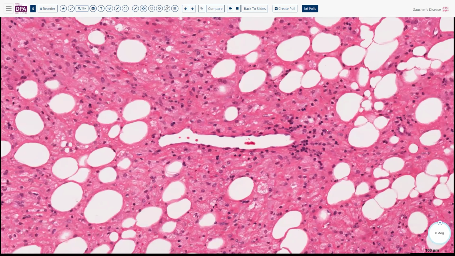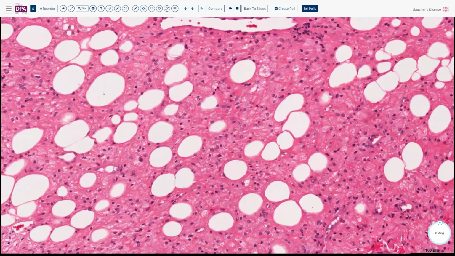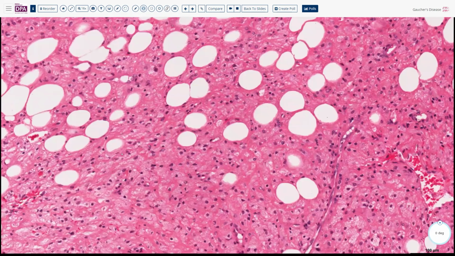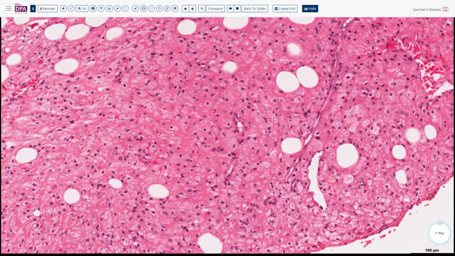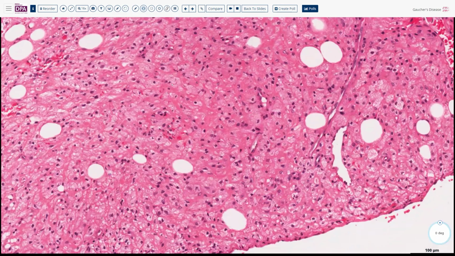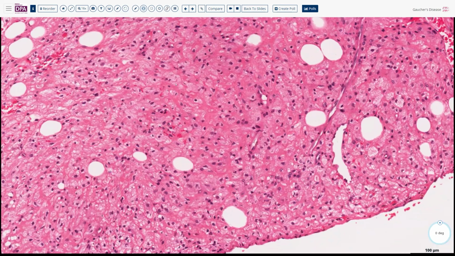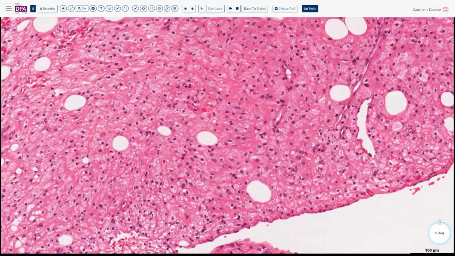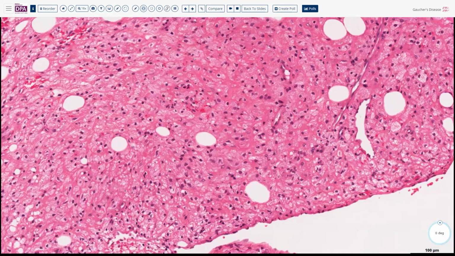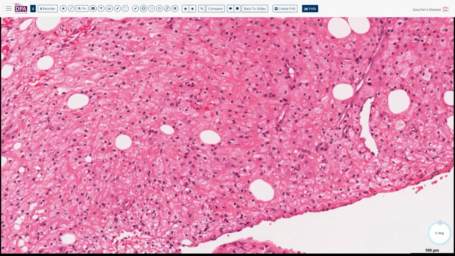It is not associated with any significant acute inflammatory process. So what is our differential for something like this? Well, if this were an isolated lesion, we certainly might entertain the possibility of something like a Langerhans histiocytosis, but that would not be a diffuse involvement kind of process, which is what was suggested here clinically.